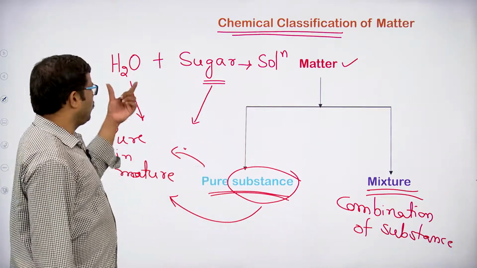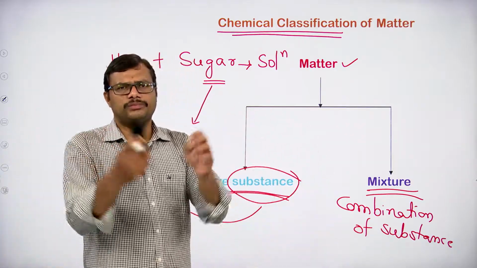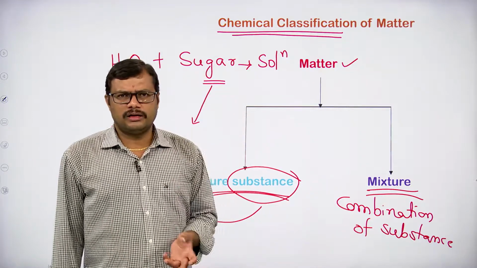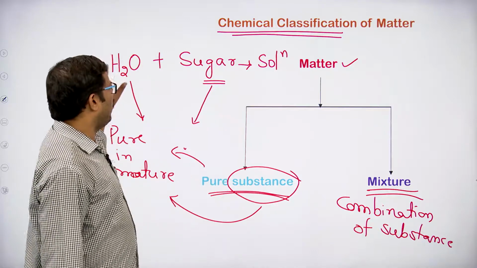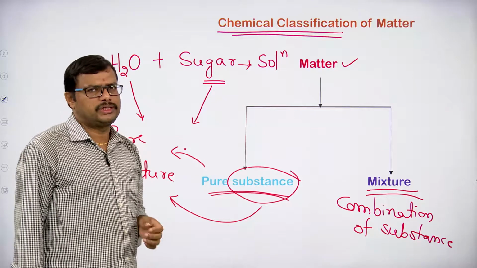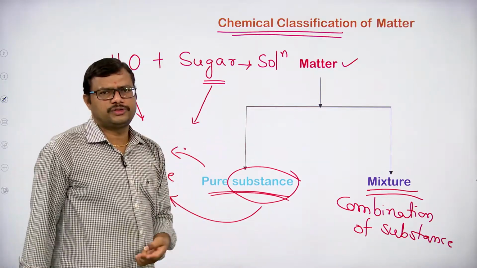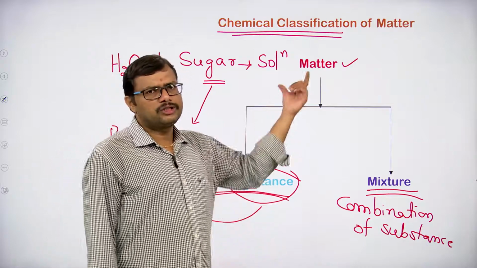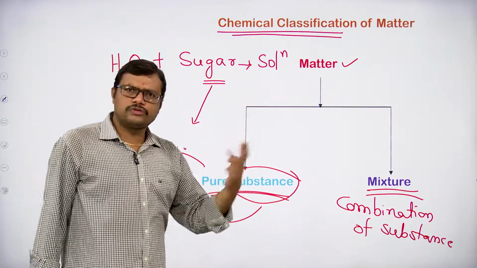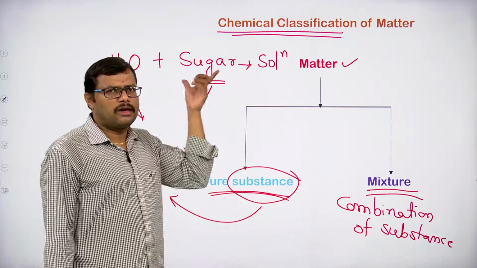Whenever I have 2 or more pure substances and I mix them with one another, we end up with the formation of a mixture. Of course, a mixture can have any proportion. I can take 1 liter of water and only 1 spoon of sugar, and I get a solution that can be taken as a mixture, or I can take 1 liter of water and add 2 tablespoons of sugar, which can also be taken as a mixture. If I add 3 spoons of sugar to 1 liter of water, I get sugar solution, and in that case also we get a mixture. But what is varying here?